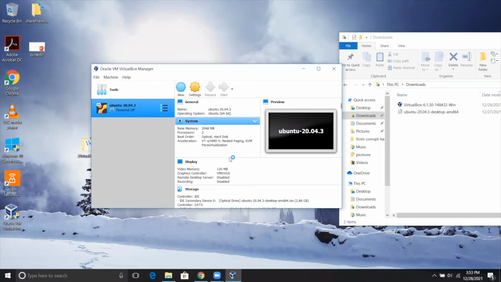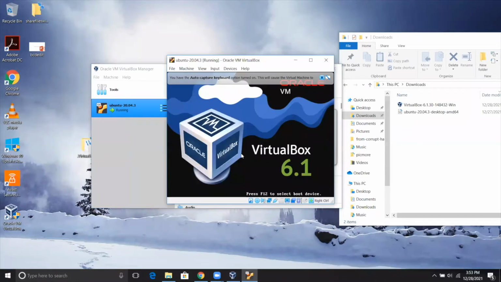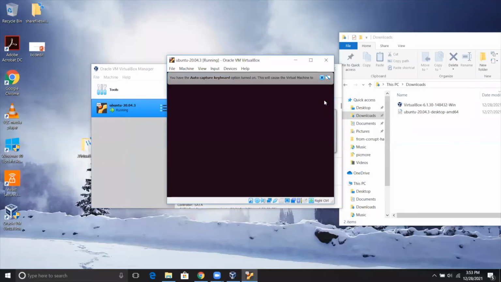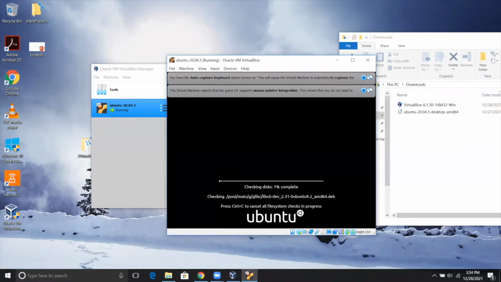It is going to take a few minutes. It is starting, as you can see, VirtualBox. It is starting to install. So first it is checking the disk space and all the tools that are necessary to install Ubuntu.